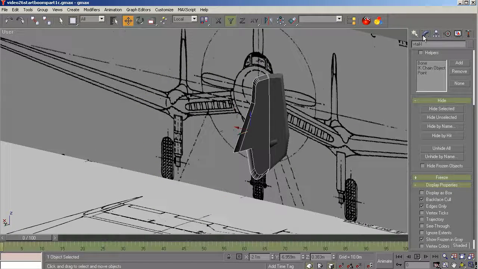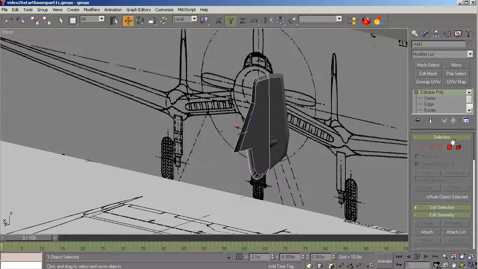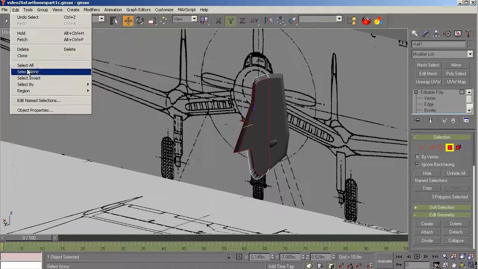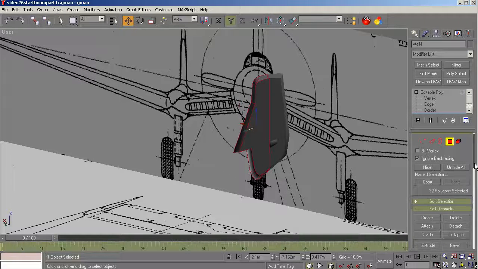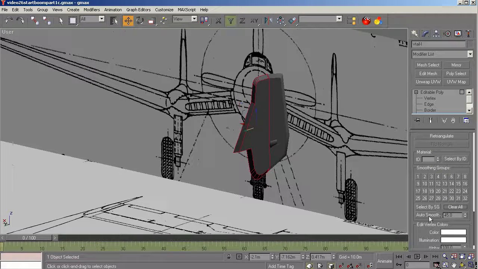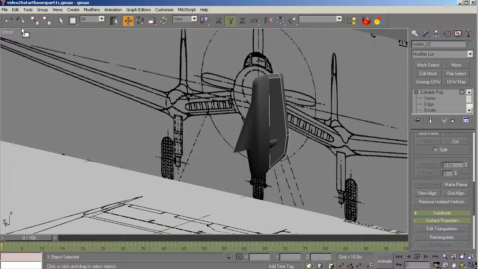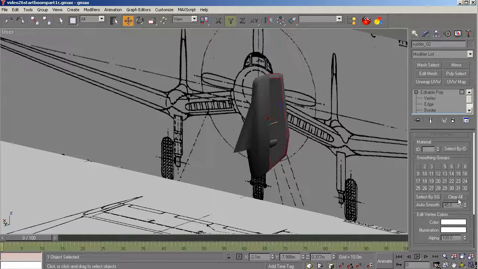I think we have time at 33 minutes in this, so we need to be wrapping it up. But let's just select all the polys and run down and do the smoothing. No need to cut this short any shorter than it has to be. Get off, and then select the polys, select all, and clear all and auto smooth.